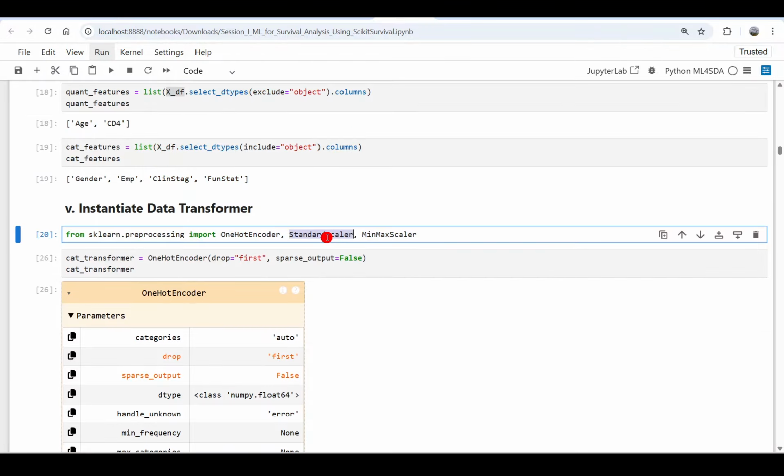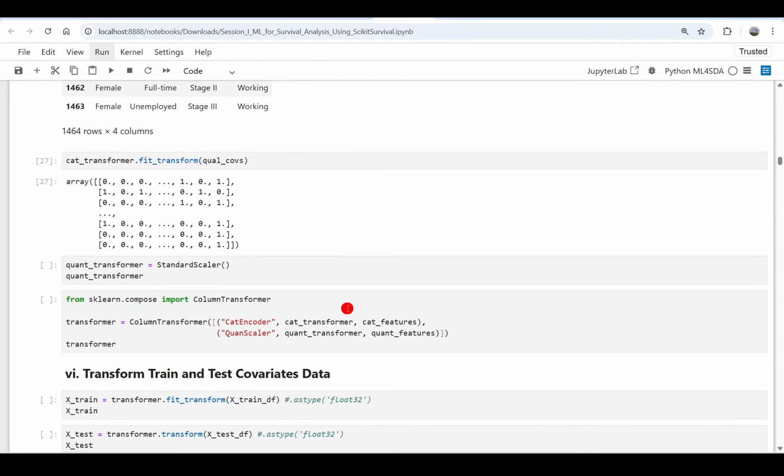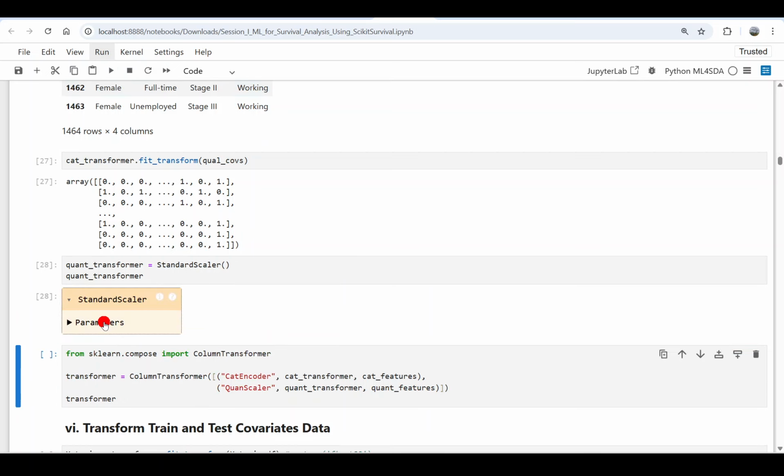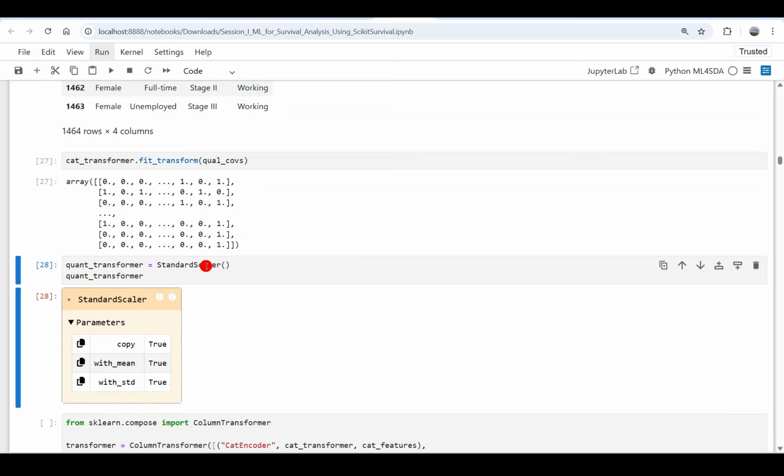But for us, for now, let's use this standard scalar or standardization. So for standardization, again, we need to instantiate this model, and let's assign it to the object quant transformer. Let me run it. Now we can see here, because it is standardization, it uses the mean and standard deviation of the quantitative variables. And yet the transformation is not done.